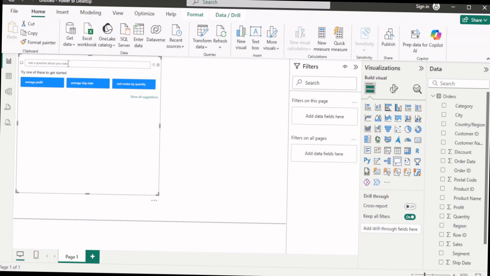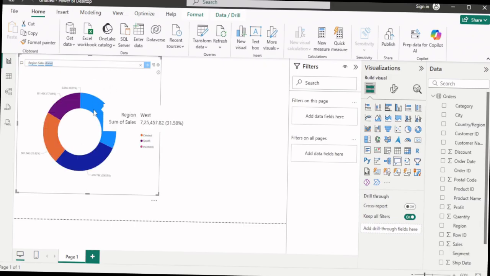Now we hear about asking a question about your data. My question is region and sales comparison in donut. I just write donut and click enter. So our sales and regions are in a donut chart like this.